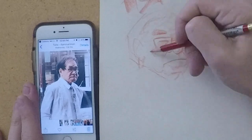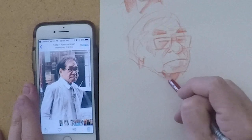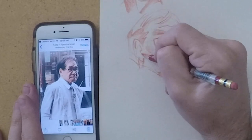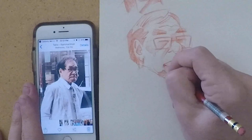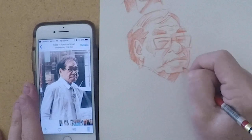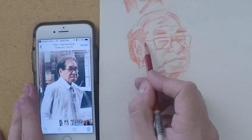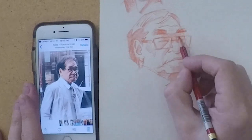Part of my philosophy is that details come last — you want to make sure you're getting some form of gesture, and that gesture happens within the face. Using photo reference helps you understand and find a character you've never drawn before, and the more you do this the better you'll get. It also helps me find areas of shading and understand how the muscles work. I like how his lower lip just comes out a little bit — that's the sort of transition I'll work through. Put all this into practice and try to make it a daily habit.